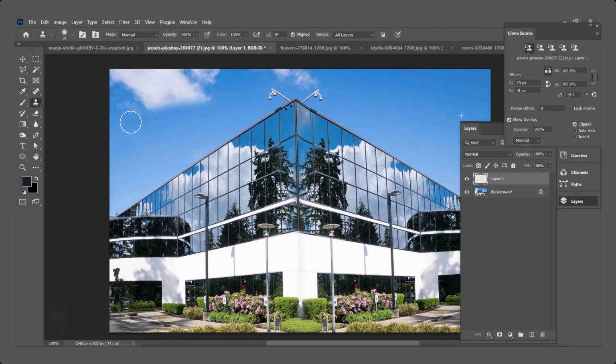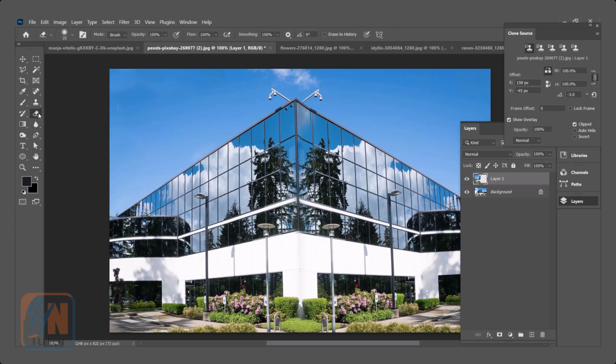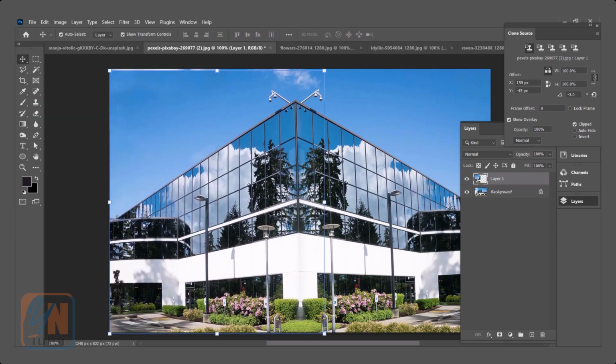Even in the cloud area, we can also do this. And here we have some cloud patch. We can fix it. Press the Alt key and click in this area here that we need to fix. So we can just erase using the eraser tool. This additional part we can erase. And since it is in a new layer, we can use the move tool and align it also this way. And once again, we can also take a new source and fix this part.